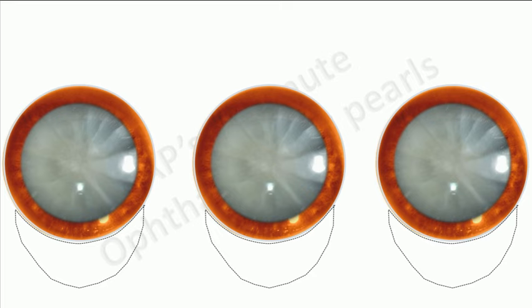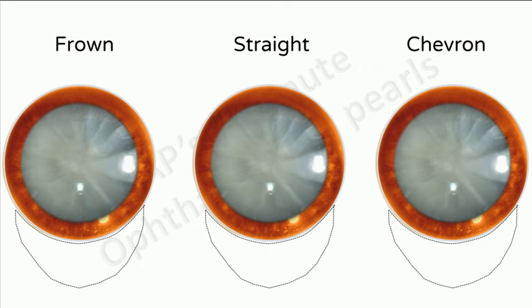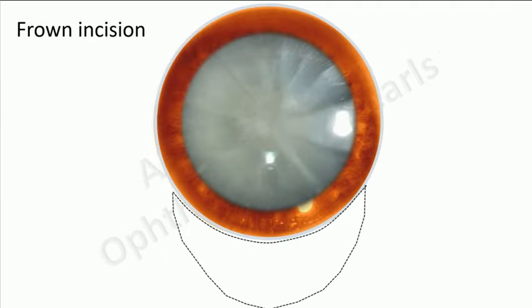For the first planar incision, three types of incisions can be made in SICS. They are the frown, straight and chevron. What do they look like? This is the frown, this is the straight and this is the chevron. The chevron produces the least amount of astigmatism but is technically difficult and hence not commonly performed.